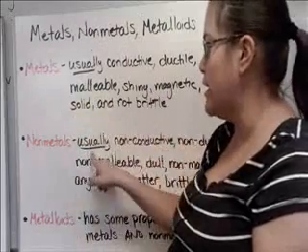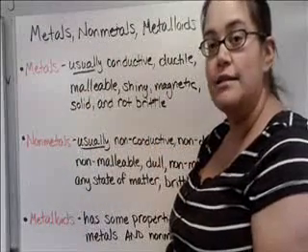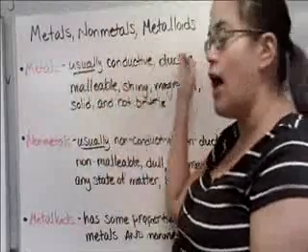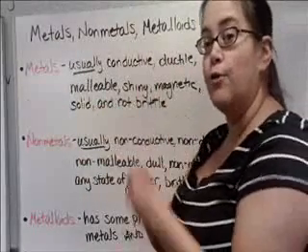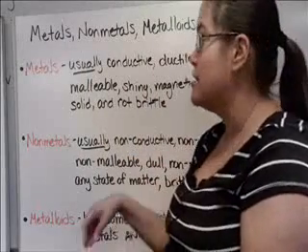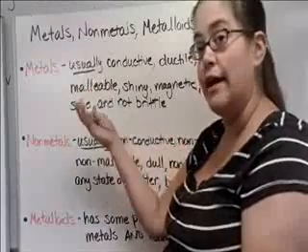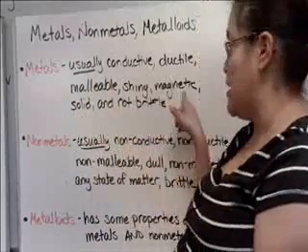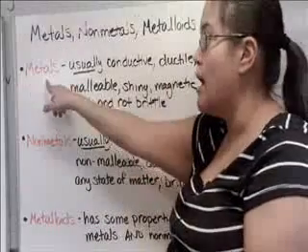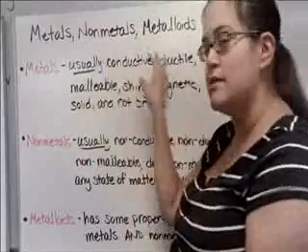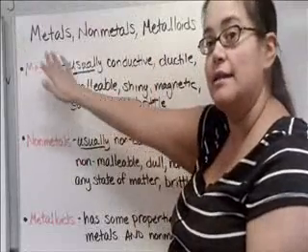Now, notice on here I underlined usually. Some elements are considered metals even if they don't have all of these properties. We group them as best as we can. It's not perfect. It's not a perfect science. So for example, in metals, mercury is liquid at room temperature. Aluminum is not magnetic. So there are different metals that don't match all of these, but they match most of them, so the group they fit in the best is metals.